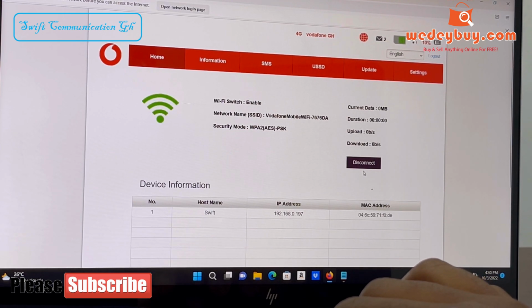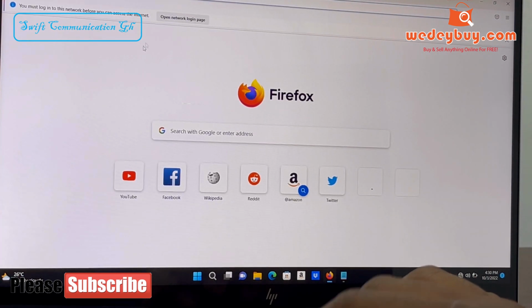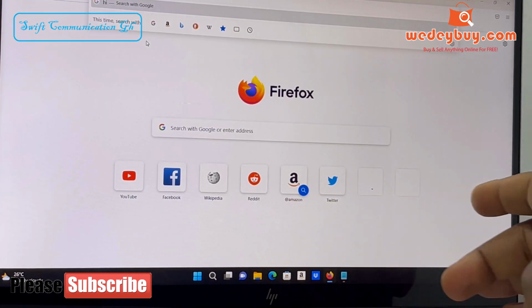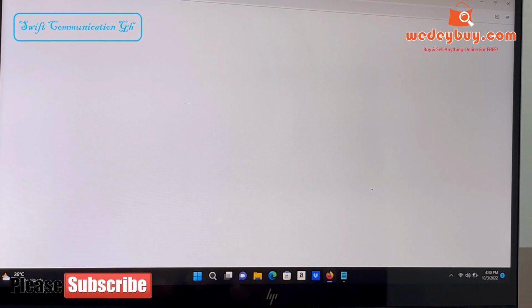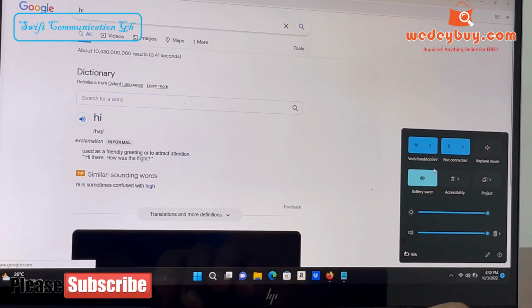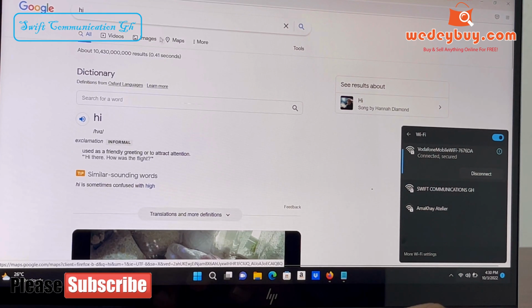Well, yeah, wait for it to connect. So it's connected. So now we have internet access. Let's test it. Wi-Fi. You can see it's connected and secure. It's no longer no internet access. So our internet access is working, guys.